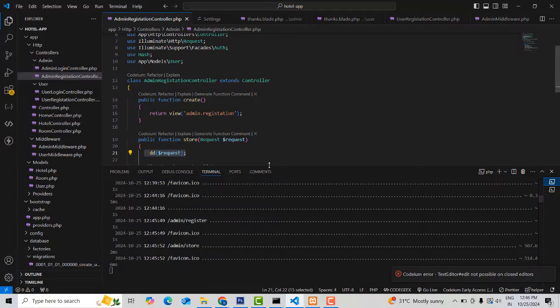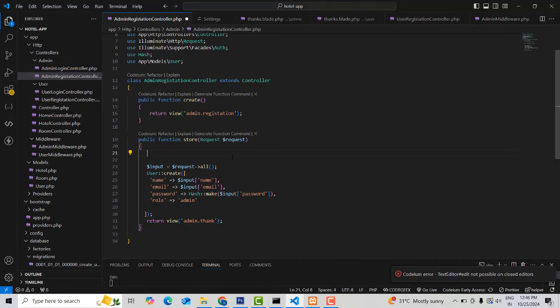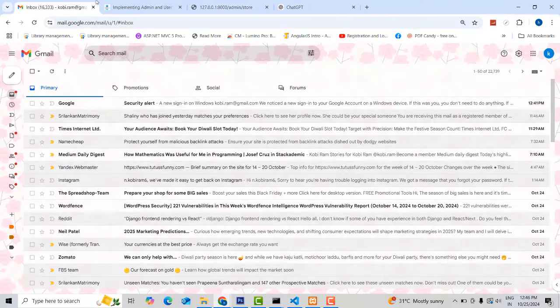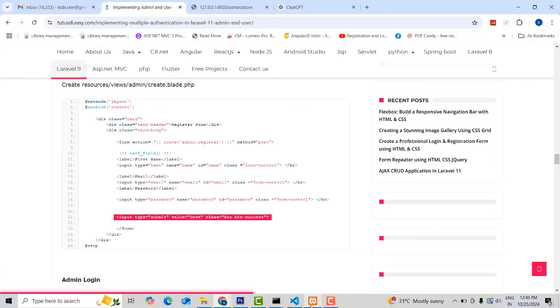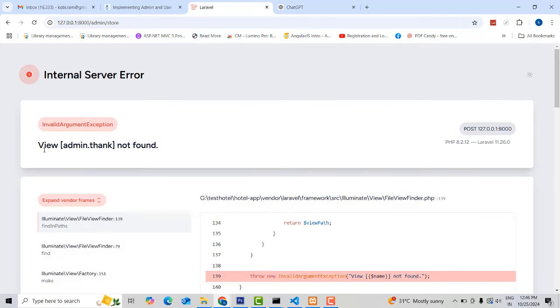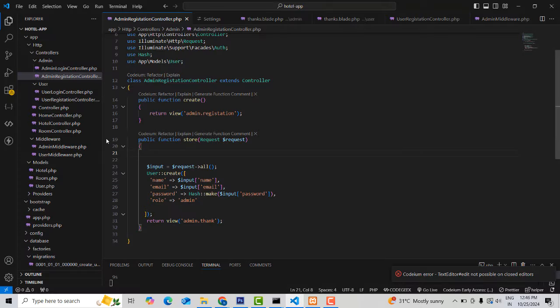Now let's check whether it's added, or let me add the data. This one is not needed now. Now this is the admin user registration part. We have to get rid of this line. So write Arun at admin.com, Arun as admin user. The password I am going to put like this. Register. Okay, it's registered successfully. The admin thanks page is not found, but the registration was done successfully.